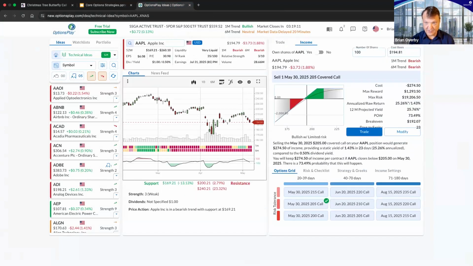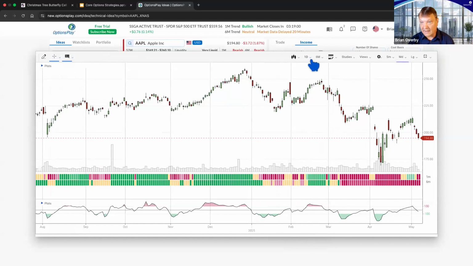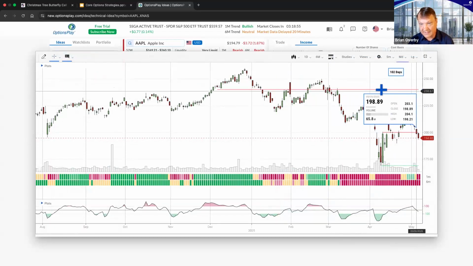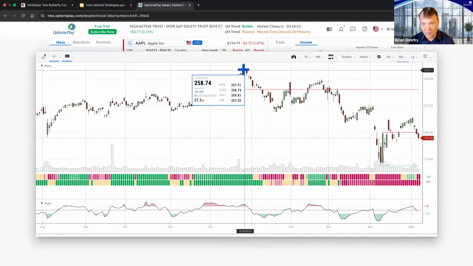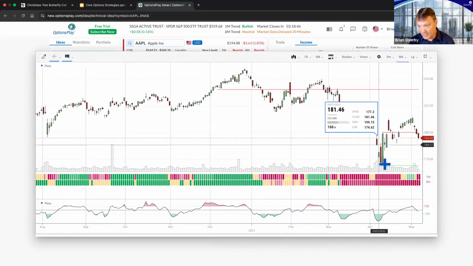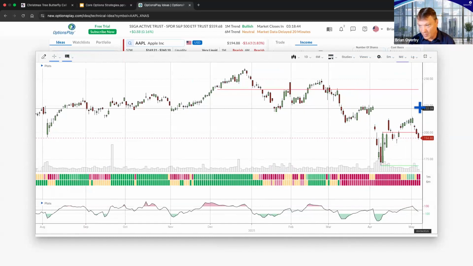So in this instance, inside the Options Play platform, we pull up Apple. We see Apple is down today, so it's given a little bit more back. And once again, we have the concerns, but it's very interesting to see the support and resistance lines, to see that the market came all the way back up before Liberation Day. We had the stock trading at 258. This was Liberation Day, the market went all the way down, and then it came almost all the way back. We didn't quite fill this gap right here back to the 225 level.